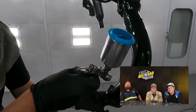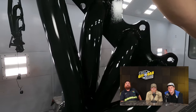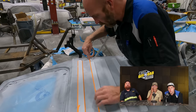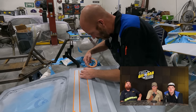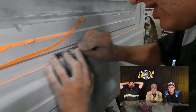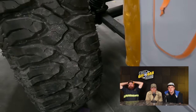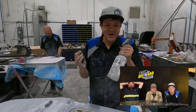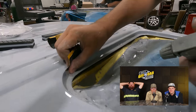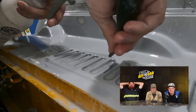It's called Cerakote and it actually helps keep heat inside the exhaust and push it out. It won't burn off unless you get it over 1800 degrees. This stuff is way different than paint, but it's extremely easy to spray. All the Cerakoting's done. How to build a custom block — put a little handle on it. Blocking and blocking. All the blocking and taping is done — all the dry sanding done. Now we're going to start the wet sanding. My fingerprints are non-existent anymore.